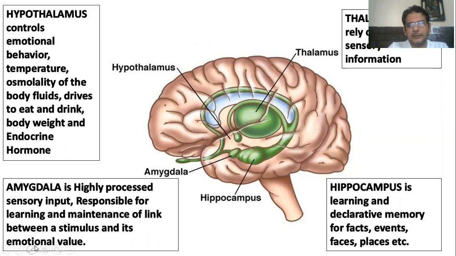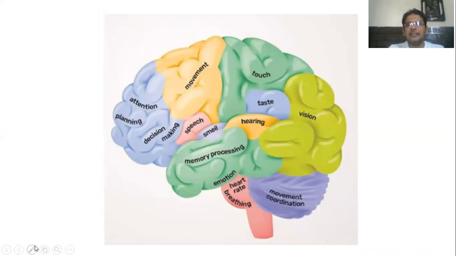So these are different regions of the brain, and as I mentioned, we have talked about some of these portions. This is an overview of the different regions of the brain and their role and function. We have talked about the primitive brain, or the brain stem, which is involved in unconscious functions such as breathing, heart rate, blood pressure, and so on. This region controls these functions, and it is very important for life, and it is very well protected at the center of the brain. This is called the brain stem.